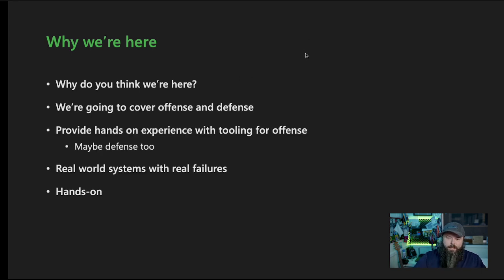So again, we're covering from offense to defense. We're trying to cover both, because I very much believe that if you wish to understand offense, then you need to understand defense. How do you get beyond something that you don't know? I think my friend Matt Lee puts it best: when's the last time you saw a winning offense on a football team that doesn't understand how blocking works? When's the last time you saw a winning defense on a football team not watch tapes of the offense they're facing? So in the real world, we oftentimes see offense and defense put together.